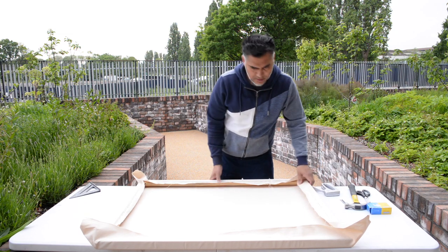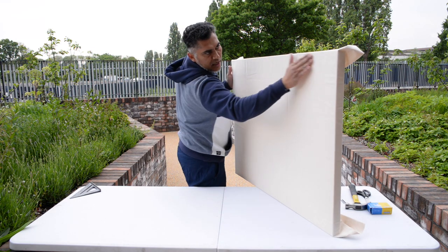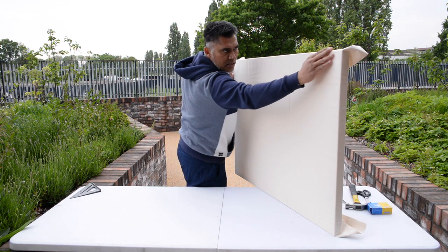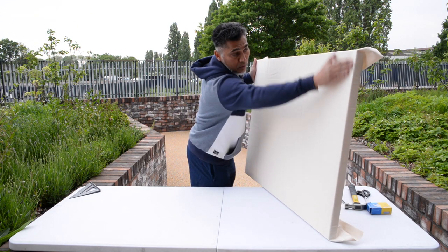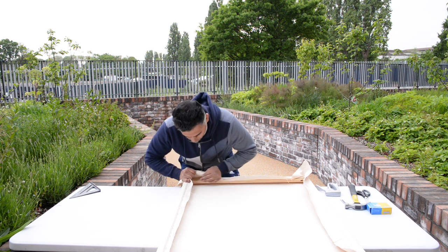Right. We're almost there. Keep checking. Always good to check if you feel any sort of wavy bumpiness that you need to stretch out, so it's smooth all the way around, which is good. So it's very good. Continue on.